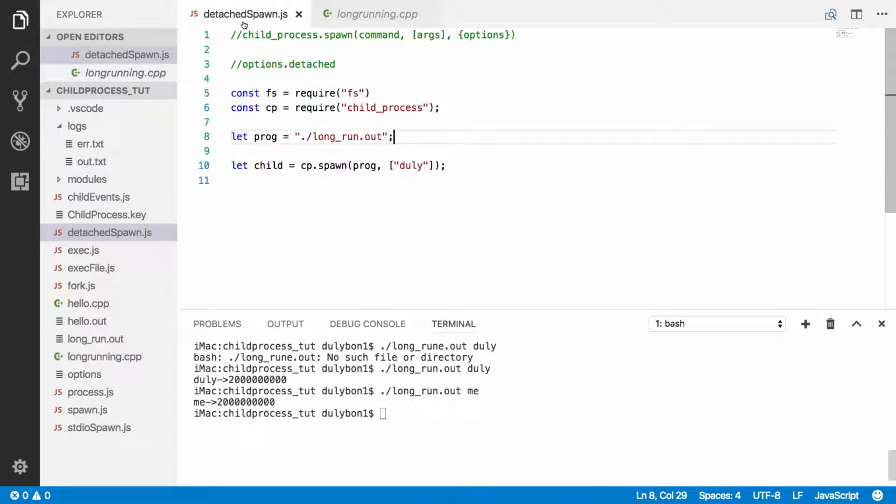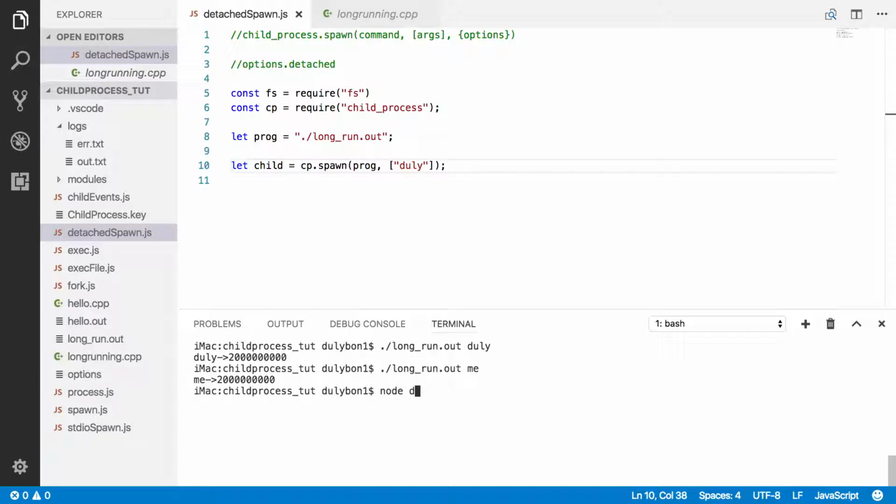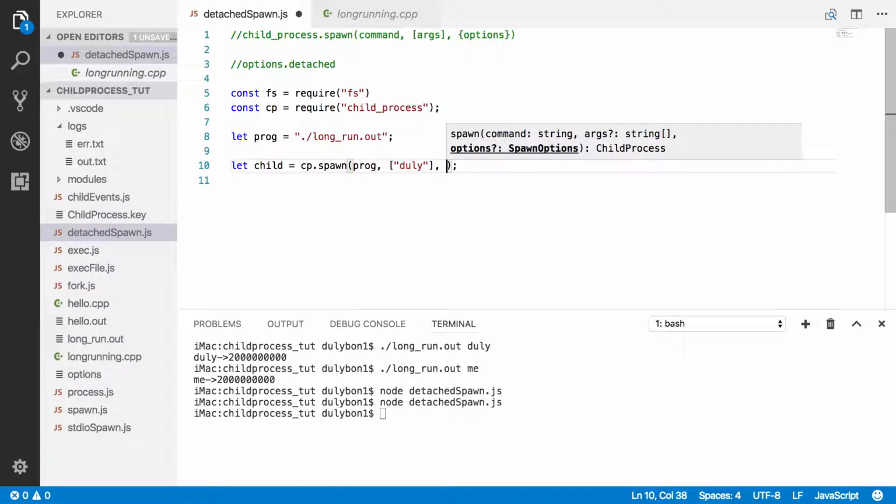Now what we want to do is start this child process with this program. So if you run this node program now, detached, you can see the parent process is hanging for about as much time as it took for us to run that C++ program. But we're not getting anything back from the child. We're not listening for any data events, so that's why we're not getting any prints, anything logged to the console right here. But our task is to have the parent not wait for the child process to terminate before the parent can terminate. At this point, we can see that it is waiting because it's hanging on the console.